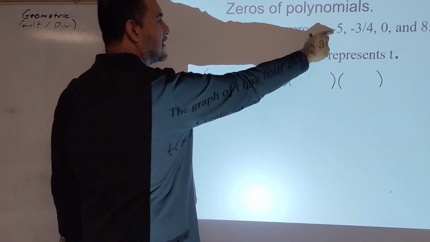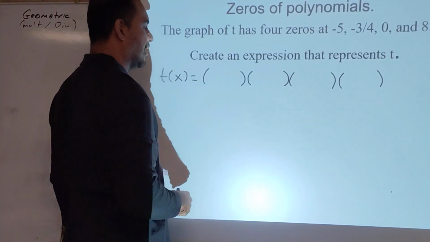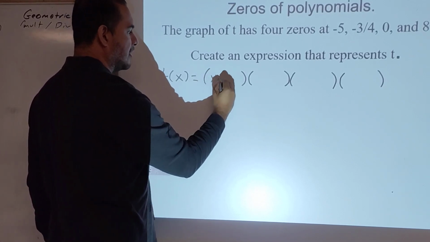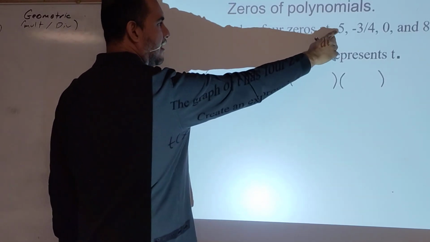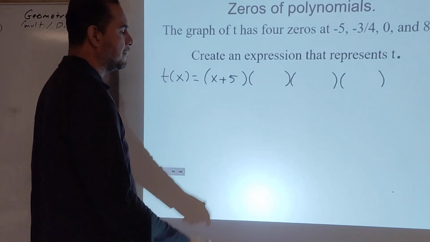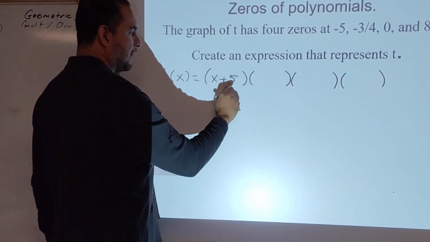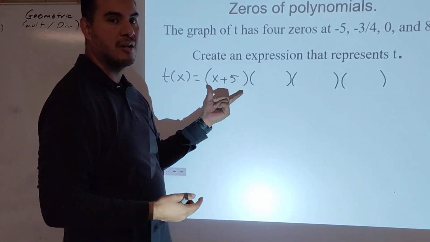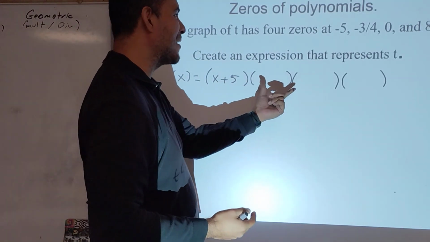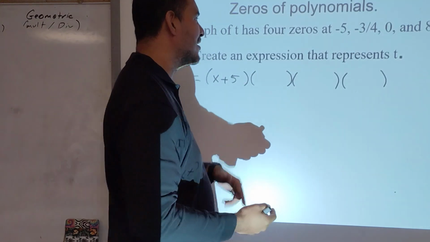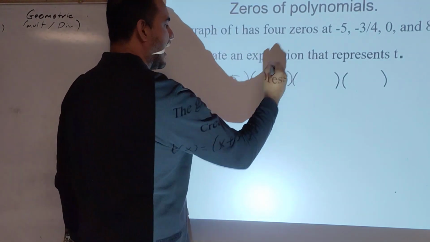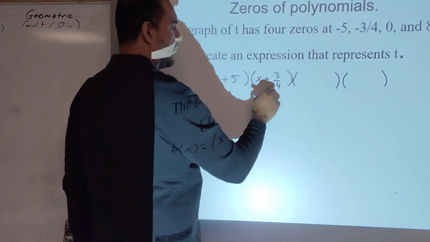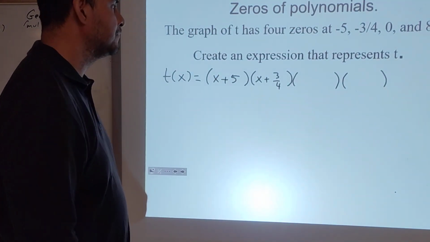If we have a 0 at x equals -5, then the factor that's going to give us a 0 is going to be x plus 5, the opposite of the number that you get for the 0, because -5 plus 5 is 0, so automatically -5 works out with a factor of x plus 5. The second one, the -3/4, we can write that as x plus 3/4. So it's the same thing, but just with a plus in it. -3/4 plus 3/4 gives us a 0.